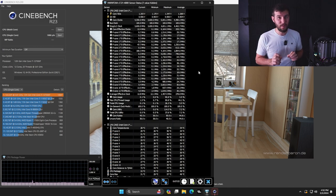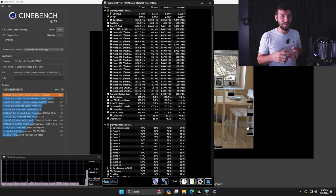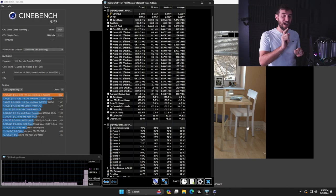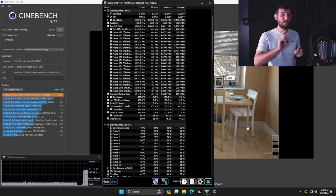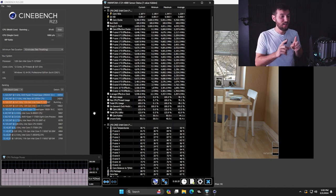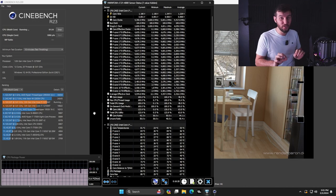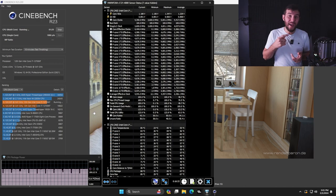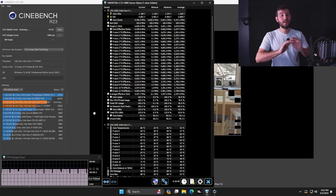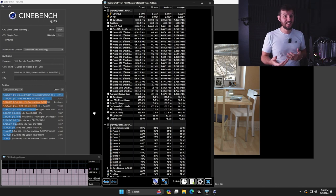Now the real test — let's see how it does in the 10-minute multi-core run. You'll notice it didn't immediately jump up to 100 degrees. It's going to get pretty hot and likely will still thermal throttle, but you'll notice how much better this cooler works versus the Intel stock cooler. We're coming to the end of this run. We're still pulling nearly 200 watts of power out of this CPU. Our max temperature is only 89 degrees, and we're not thermal throttling. We're still hitting our full boost numbers — P-cores at 4.7 GHz and E-cores at 3.6 GHz.